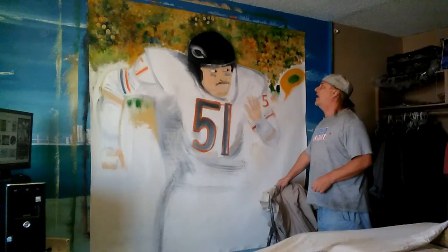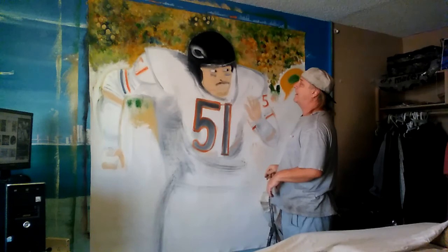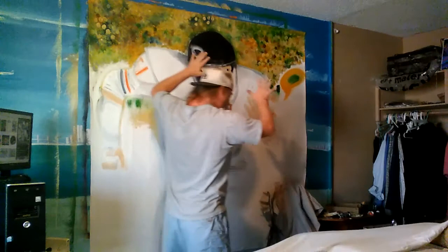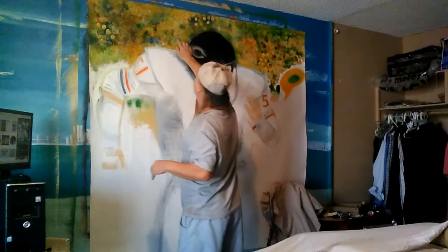I think this is part three. I've gone ahead and put in a lot of the green and yellow from Lambeau Field, and those are the Packers colors, yellow and green. So I've got that filled out. Now, I've done a lot of the Monet kind of lily pad effect, where I just keep going over and over with circles and shapes, filling in every little spot of canvas. We don't want any of the canvas showing.